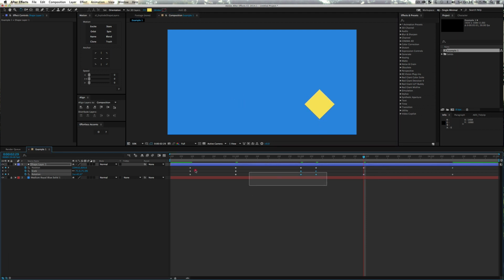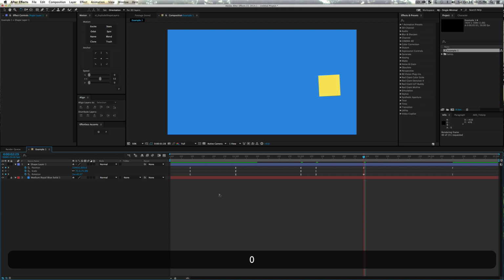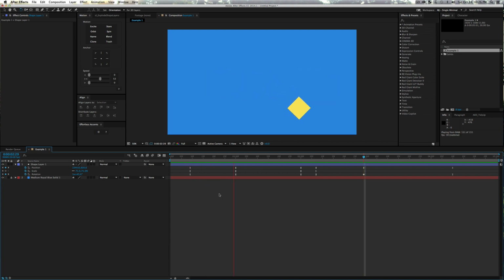And I'll just add some basic easing on top of this real quick. And I guess I'll do it on all of them. Just like that. And then grab this one, and I'm going to make this just an auto Bezier one, just so it calculates. So as you can see, we already have a pretty lively animation, I'll call it, just a tumbling little square.